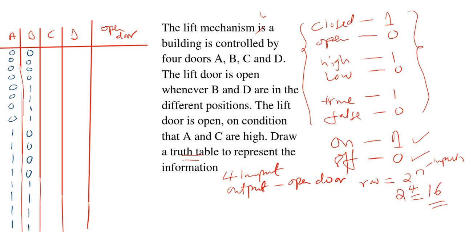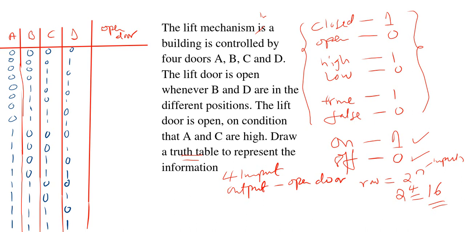Then for C, here we are not considering any conditions in the question. The truth table for the inputs is what we are making. So we go for 2 zeros, 2 ones: 0 0 1 1, 0 0 1 1, 0 0 1 1, 0 0 1 1. Then for D we go 0 1 0 1, like that. That is how you alternate, whatever number of inputs you have, be it 5, 2, or 3, depending on the number of rows. So you have 0 1 0 1 0 1 0 1 0 1 0 1 0 1 0 1. That is the truth table for the inputs part.